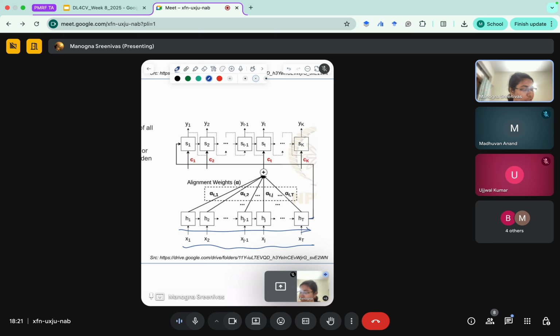So instead of just using this as my summary vector, the context vector, it would use that as the input to the decoder, and along with that also use another context vector c_t, which is a combination of all the hidden vectors across time, and these alphas are the weights which we give for each token, like alpha t1.